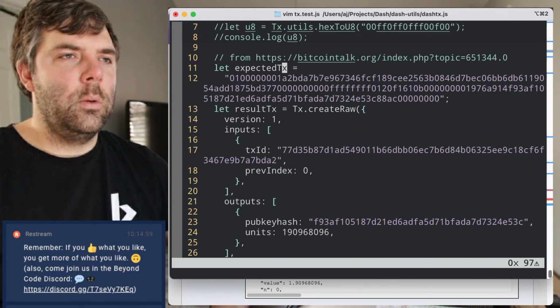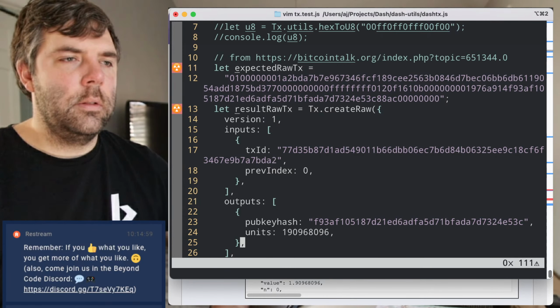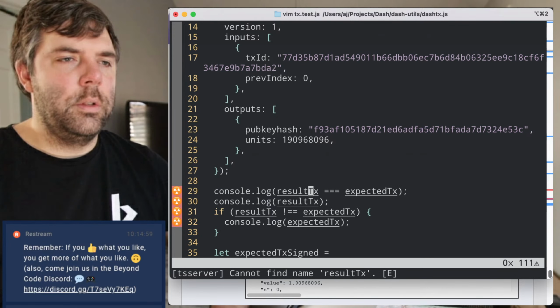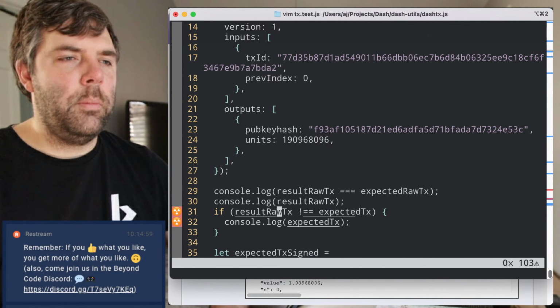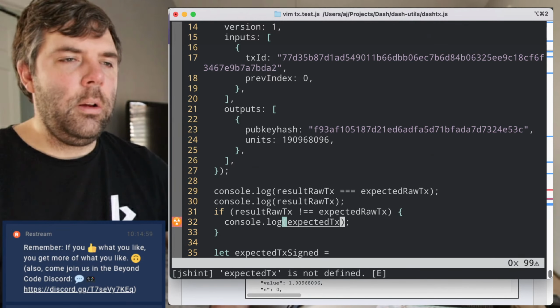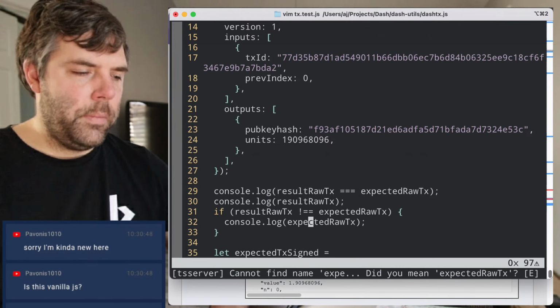I'm going to change this to expected raw TX. Result raw TX. Result raw. Expected raw. And then I probably should put the raw at the end rather than in the middle, but I'm just going to go with it for right now.